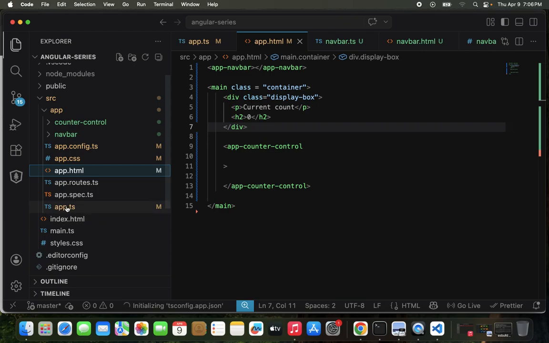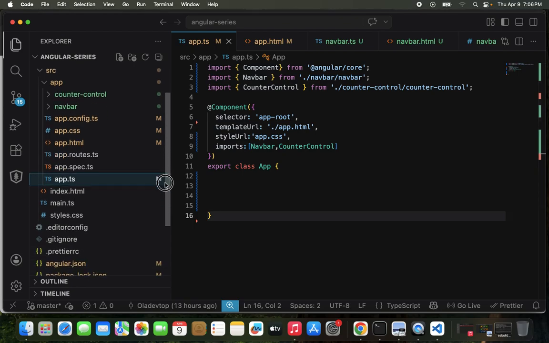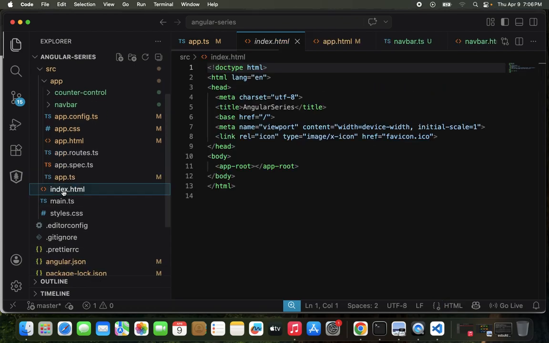So inside our app.ts, the template, which is app.html, as specified here, this is a selector approach. This is inside this index.html. So this is the root of our component here using this selector.